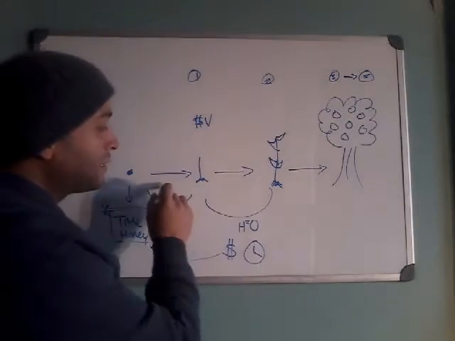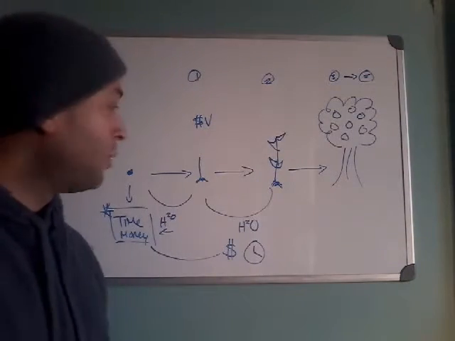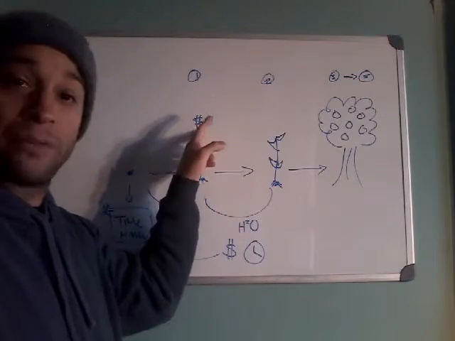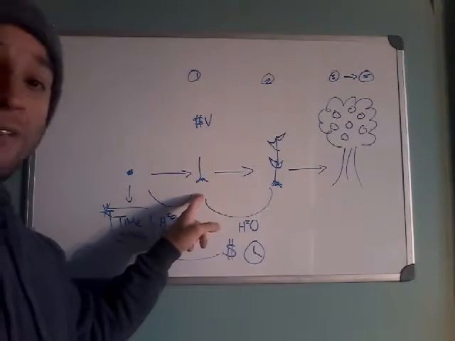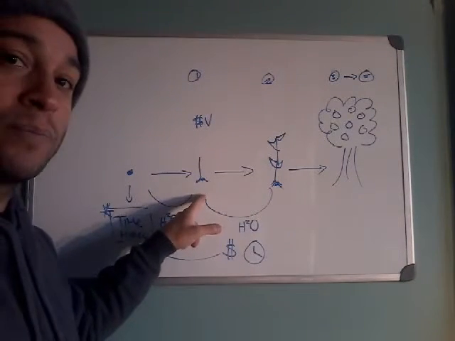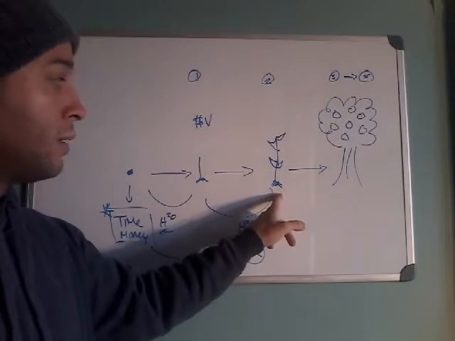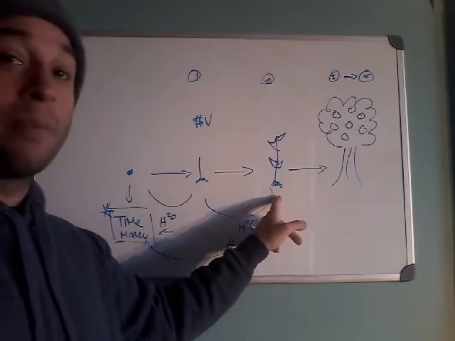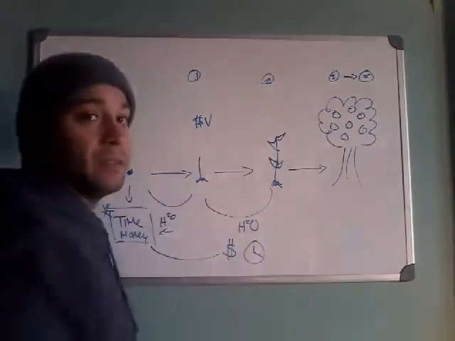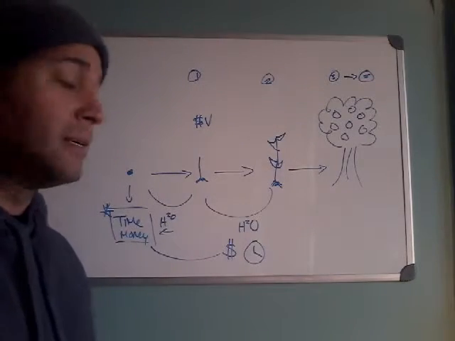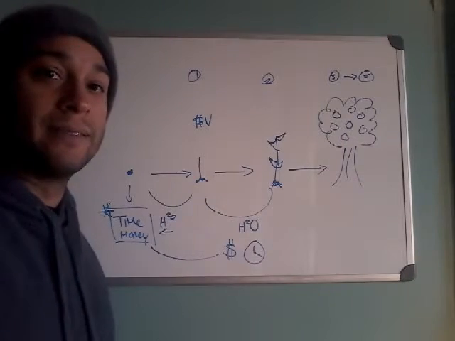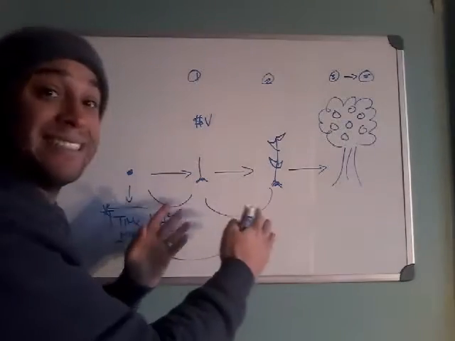But what happens here in year 1 or year 2, they start getting cold. The winter comes around, and they start thinking about either selling this tree for money, because they can find someone that understands it's going to get here. So they can either sell this tree for money, so now they have a little money to eat, or somewhere between here and here, they might chop it down for firewood. Kind of the same thing as selling it for money. The point is you never get to the fruit-bearing stage of your business. Selling your business in this part, you have to eat, guys. You have to eat. So it may be a necessity to do this.